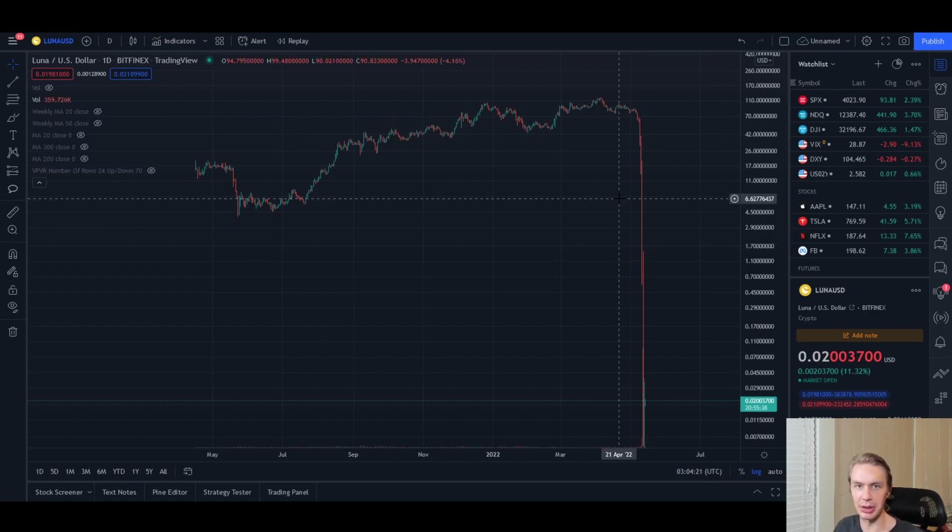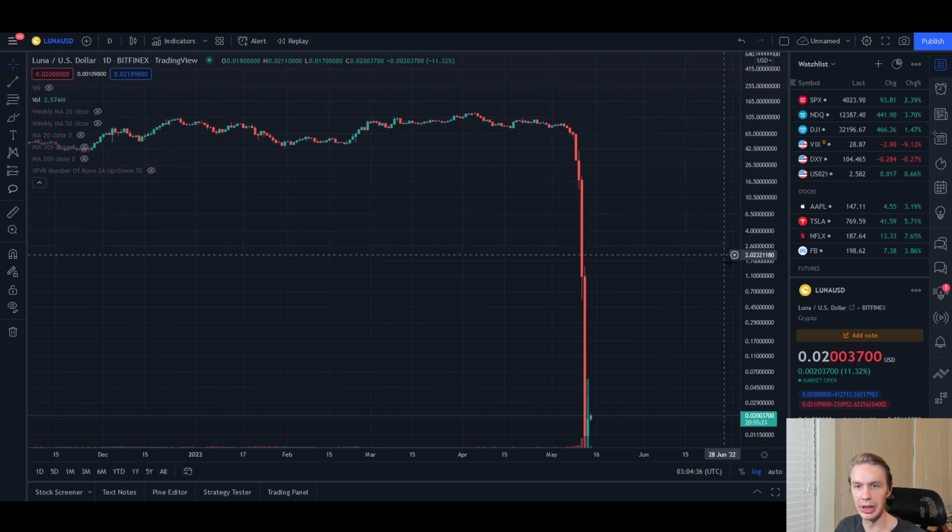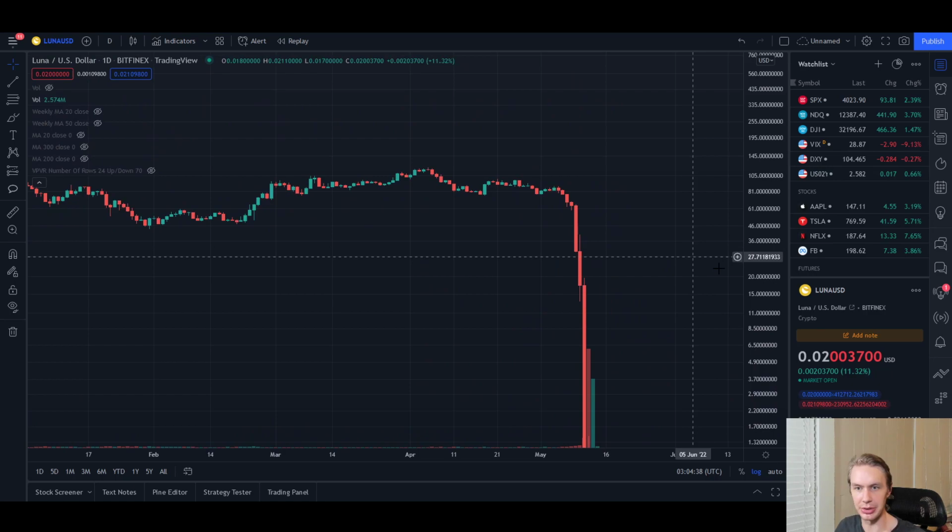because every single time someone transacts out of UST, they burn one UST to mint a dollar's worth of Luna, they're increasing the supply of Luna, and then they're just dumping it on the market, which drives the price of Luna down. And then basically every UST you're burning, as the price of Luna goes down, becomes worth more and more Luna, right? You can see this just happen if we just look at the chart here.